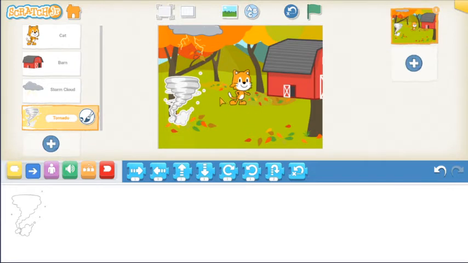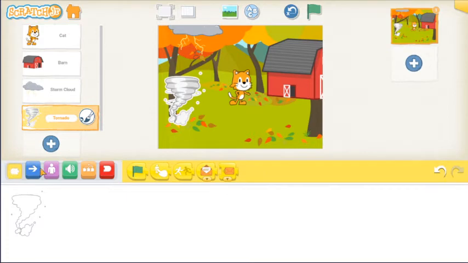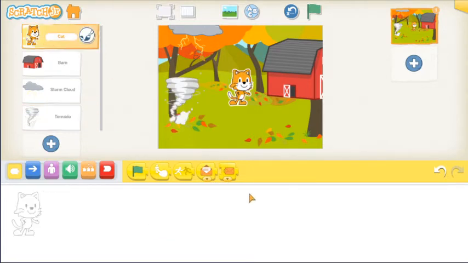So now that we've got our scene made, I can show you some cool tricks you can do with more than one character or object. So remember that yellow button? We usually want a green flag to start a story, right? But there are other ways to start a story. So let's look at them. All the ones to the right of that green flag, when you tap on them, it'll say what it does. This one says start on tap. Let's go back to Scratch, and it does exactly what it says. It starts when we tap Scratch.